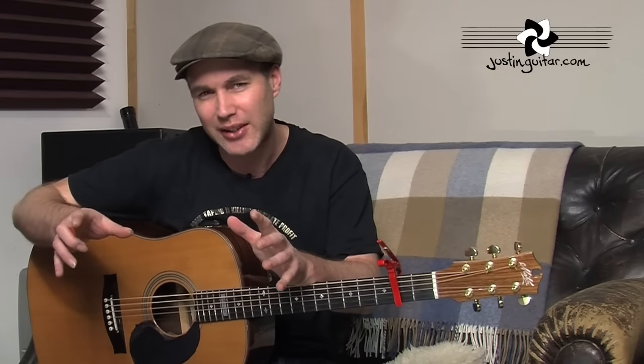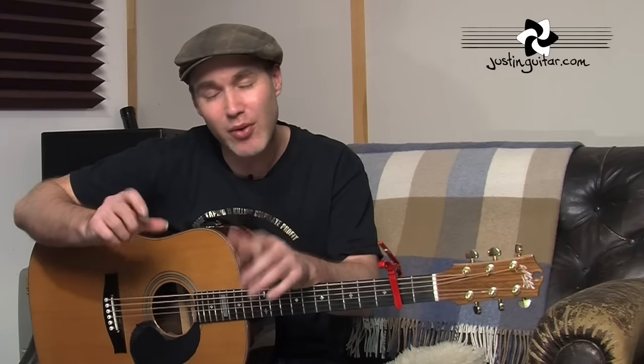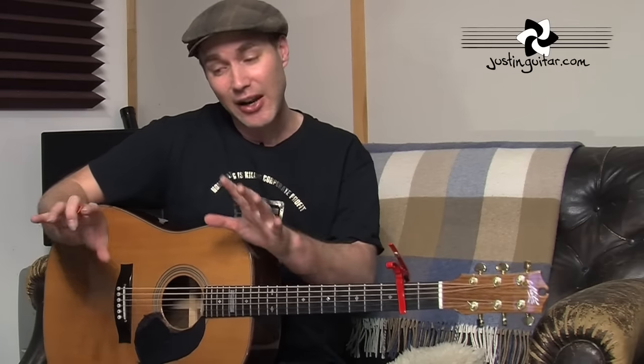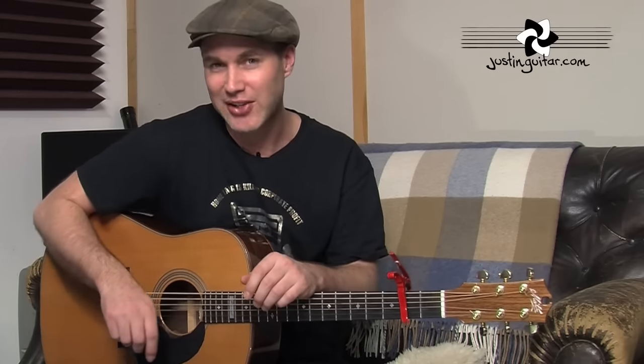The sequences are quite logical, right? So once you kind of know it, it's worth practicing. And again, remembering the chord sequences, like if you got the songbook, it's written there at the intro. Even when you've got a lyrics and chord thing written out, I do recommend writing out again just the chord sequence, because normally it'll be like 4, 8 or 6, 12 or 16 bar sequences. So it can help if you see the logic of the sequence written out on its own. So you can see it there at the intro. That's the shape of the chord progression. I recommend you do that for most songs that you learn.